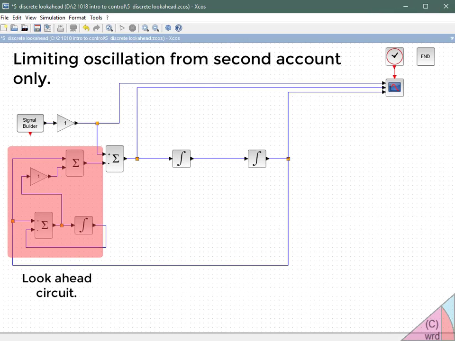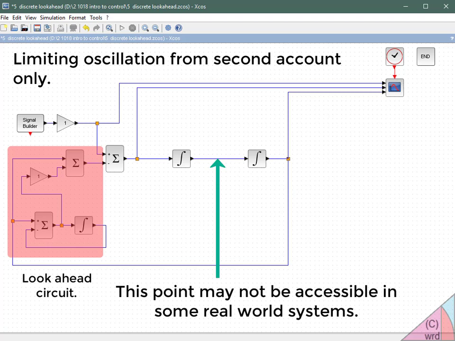It means we have a second version of a phase look-ahead oscillation limiting tool that doesn't require us to tap into the middle of an account chain. That's good, because in some real-world systems, it may be impossible to hang a sensor in this part of a mechanism. Think of the stock market behavior model. What if account 1 is investor sentiment? No investor is going to tell you what move he or she intends to make before their trade is a done deal in public record.